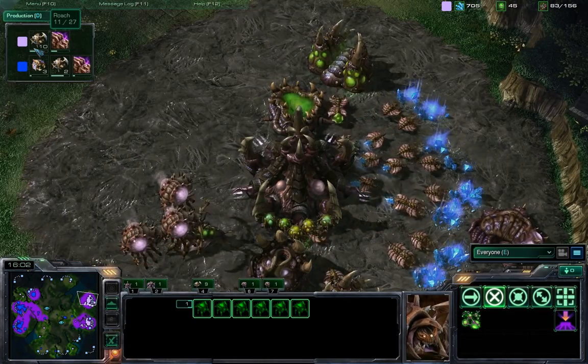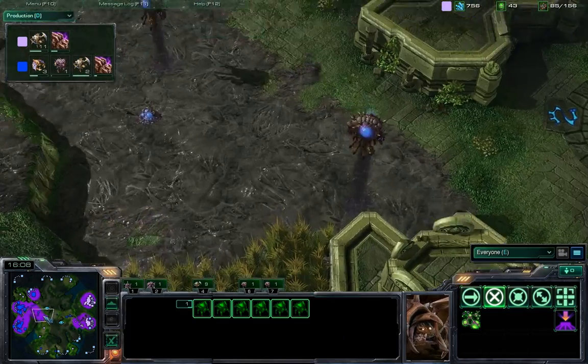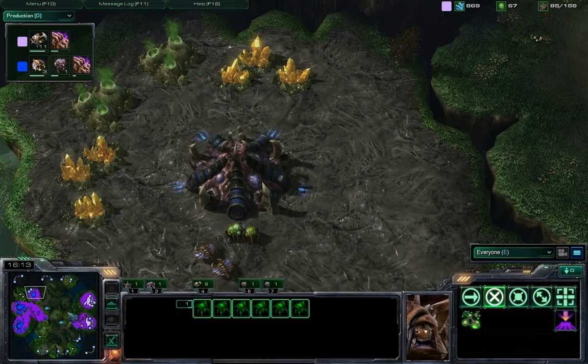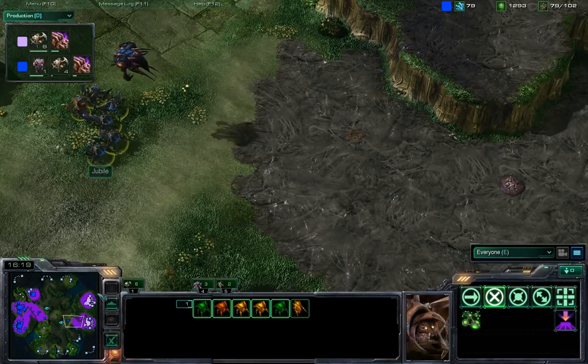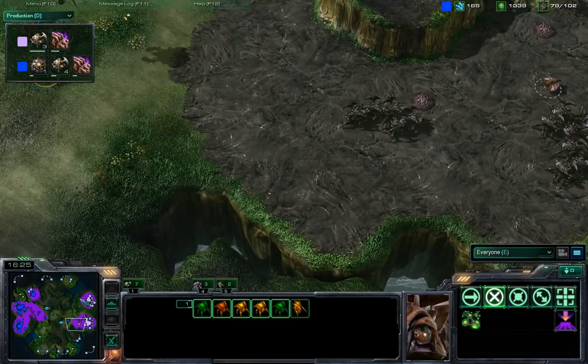Just tons of roaches, tons and tons of roaches. They're spreading their creep finally. Look at this. I won't say it's beautiful, but it's better than what I've seen so far in this game. Jubile forced to retreat after losing no units but taking some damage. Okay.